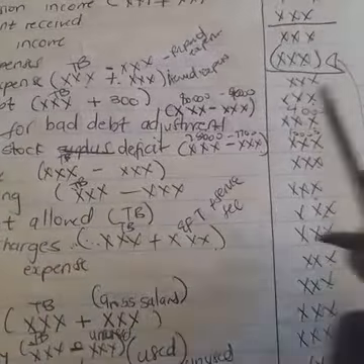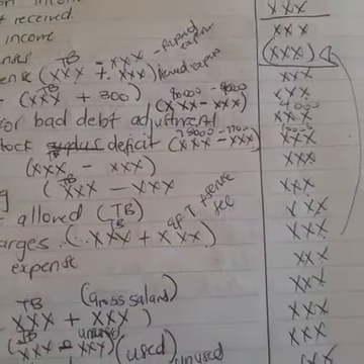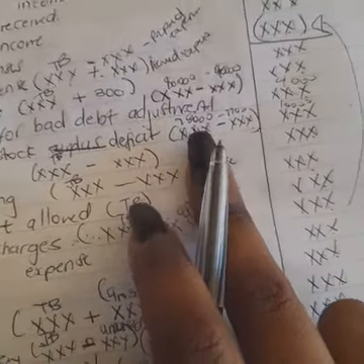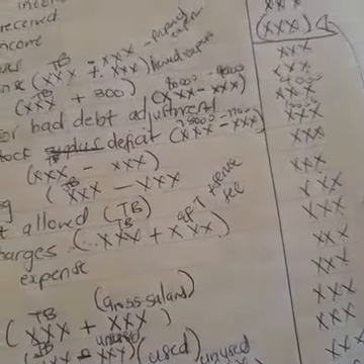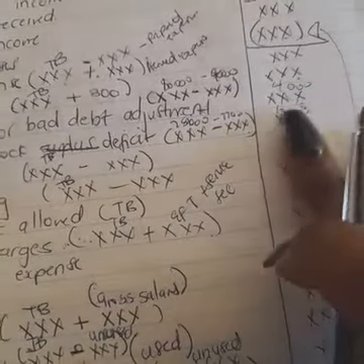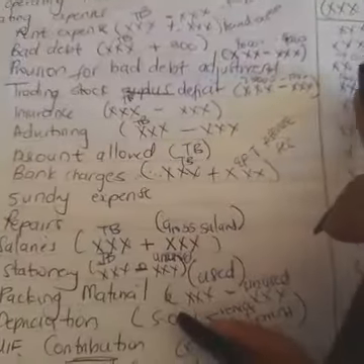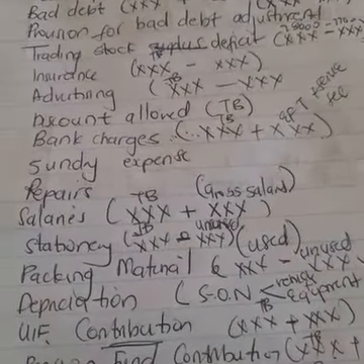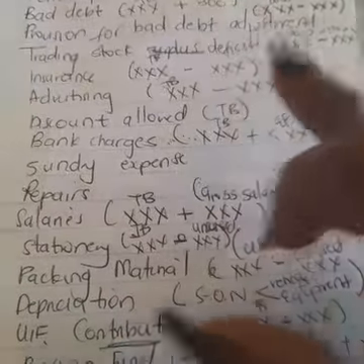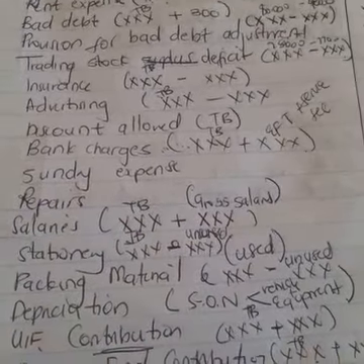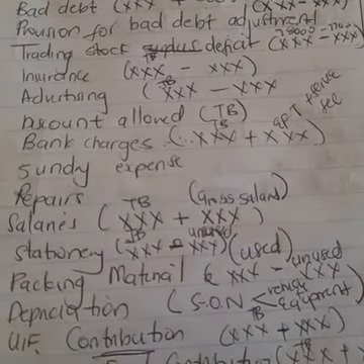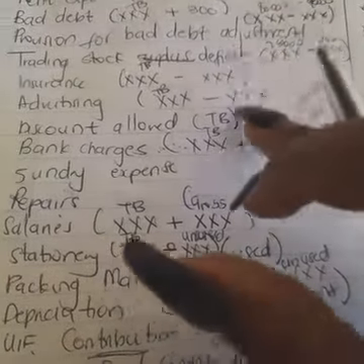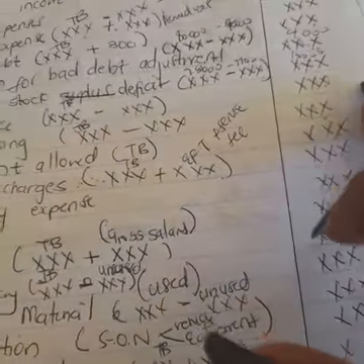So therefore, you just show me that difference between the trading stock on the system, which was, for example, 78,000, and the trading stock on hand, which is, for example, 77,000. So that 1,000 difference, you put it here. So that will be our deficit. Then you have your insurance, right? So insurance, usually it's actually prepaid again. So like I said to you, your prepaid expense you subtract because it doesn't belong in this financial year. Then your advertising, right? Your advertising can also be prepaid. You have to actually minus. Then your balance will be here and there.